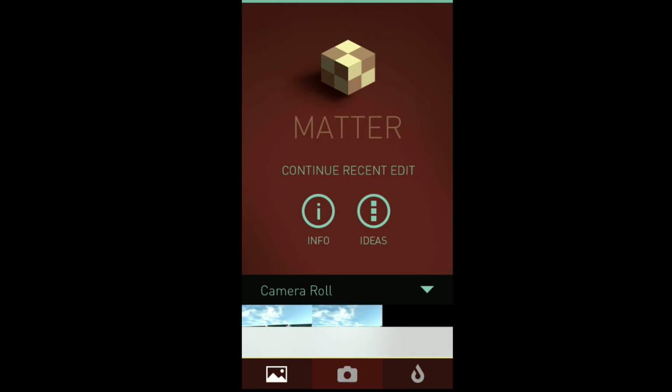So if you have any questions about it, or you want to see any other videos on other apps, I do a lot of photography with my iPhone, a lot of editing and video, and so I've got a lot of cool apps that I'll be doing tutorials on to show how I can add video effects and video animations to photos and videos using nothing but apps on my iPhone. I use an iPhone 7, but I've been doing this since I think the 3 was the first one I ever had. So I've learned a lot about different ways to edit your video, cool ways to edit your video and spice them up, and photos as well.